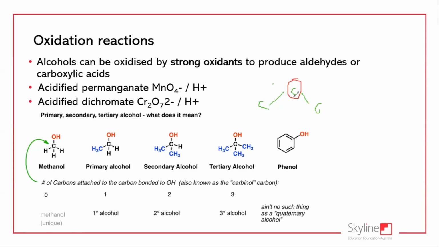Tertiary is a bit different. That's where we might have a branch as well. So there are 3 carbon atoms bonded to the carbon atom that the OH is bonded to. They're the difference, essentially. All you need to know is a ketone and an aldehyde will differ. They're both where we have a carbon double bonded to an oxygen. Ketone is where it's in the middle carbon atoms, and aldehyde is where it's at the end. And we can only produce a carboxylic acid if we have a primary alcohol to begin with.